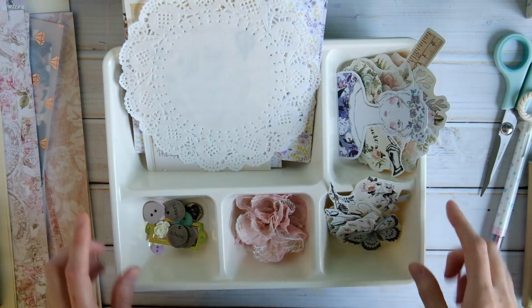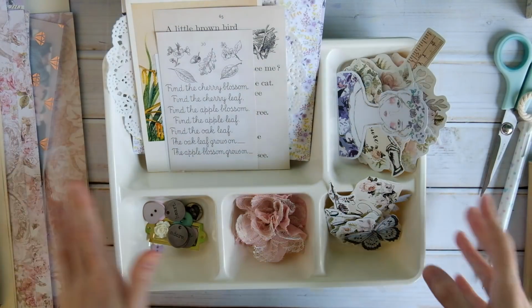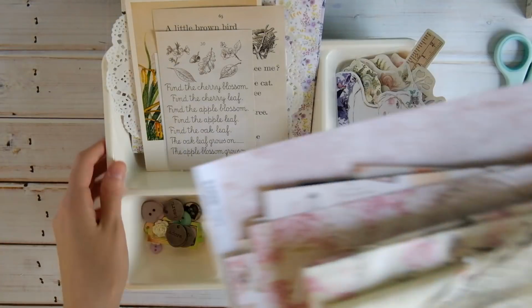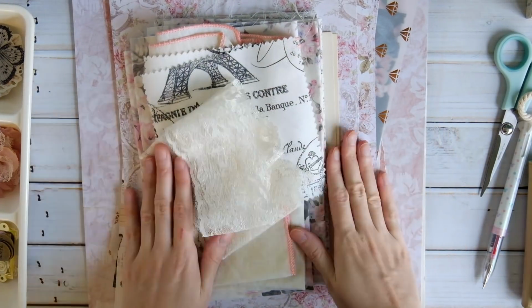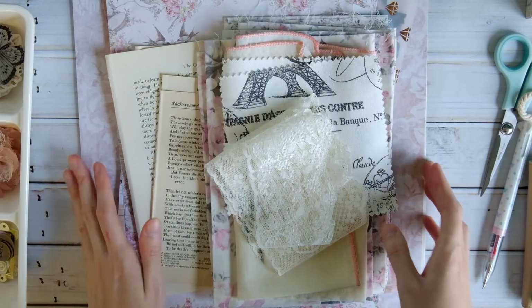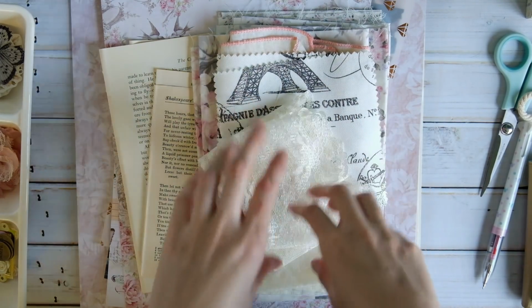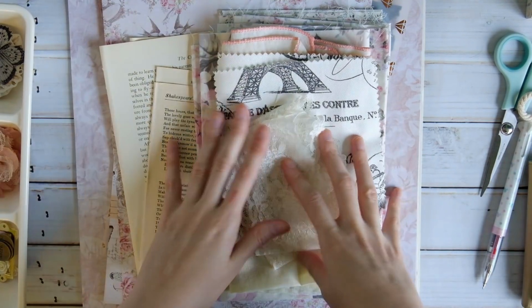And so that's what's in my tray. So that is just an overview of what I have in my kit. These pieces will be used to embellish pages and stuff like that. And then of course I'm going to make my pages with the papers, and then of course the fabric will be for my covers. And so I just kind of wanted to start this series of videos off with showing you my kit and how all the colors coordinate, all the elements coordinate.